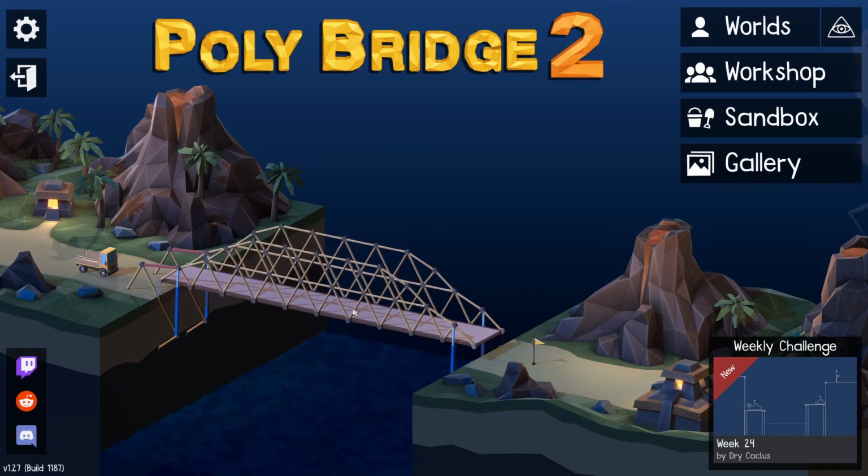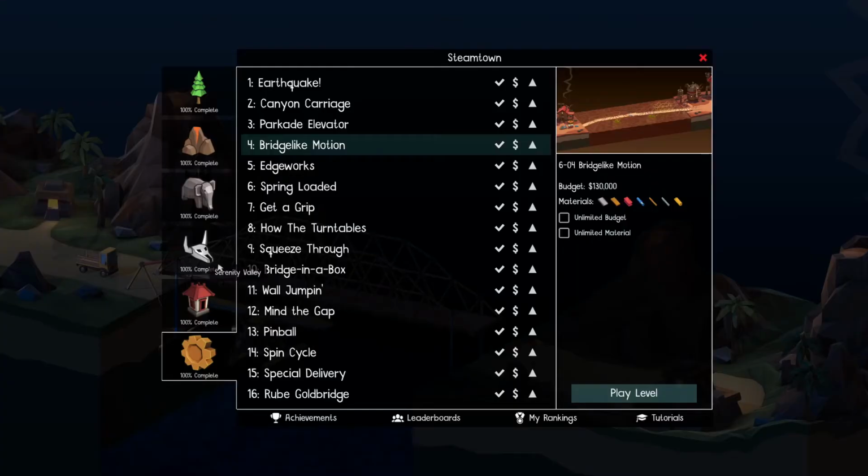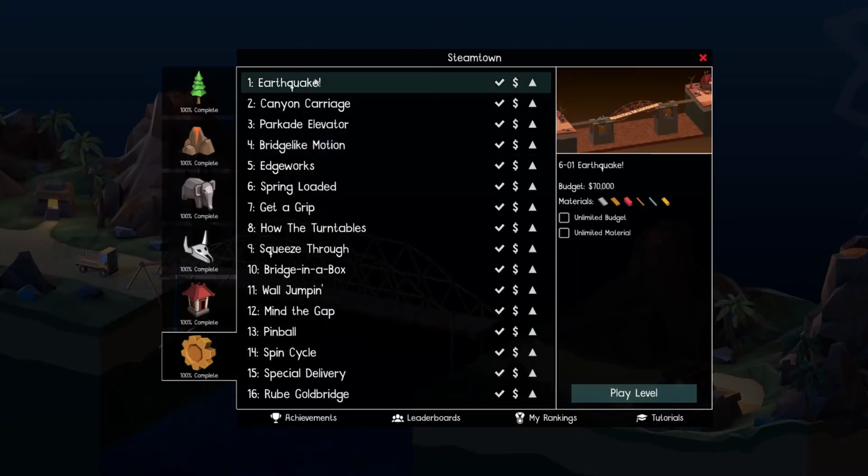I am back again today with another Polybridge 2 video looking at all of my World 6 levels and how I beat them, and giving you some tips on how you too can beat the levels in Polybridge 2's secret 6th world. Starting off then with level 6-1, Earthquake.